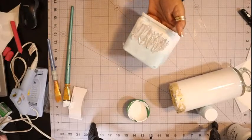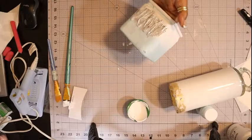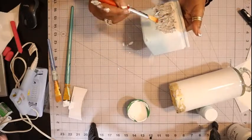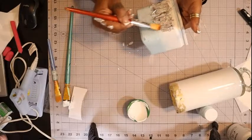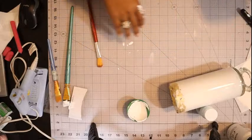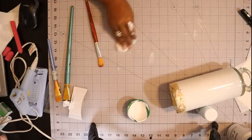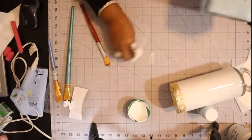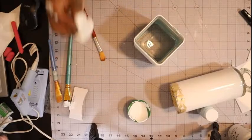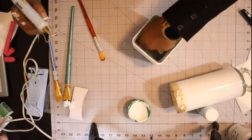But guess what I did? Can you see what I did? When I said I am officially making it worse, I picked up the wrong brush and started brushing, and so it's got blue paint on it. We're not done yet, but I'm going to make it better. This is going to be a happy mistake. I like it when we have things that don't work out right up front, because then we get a chance to show how to correct and fix them.